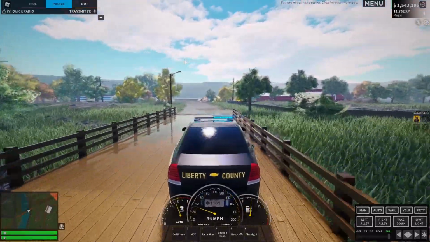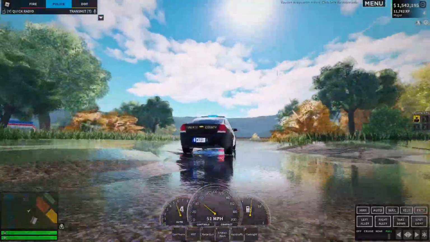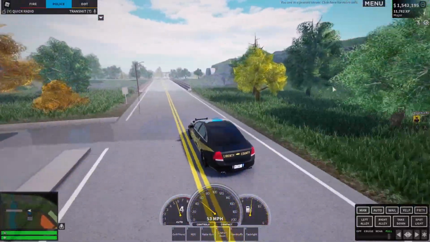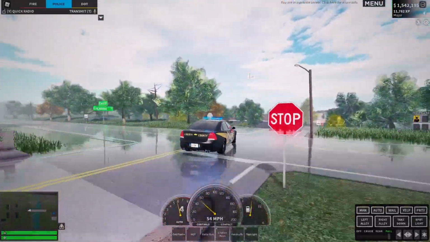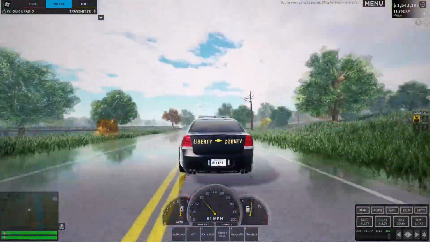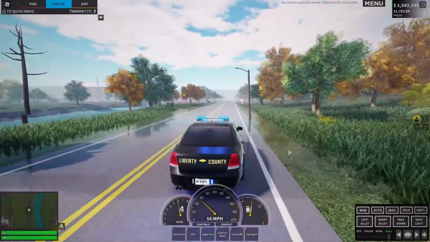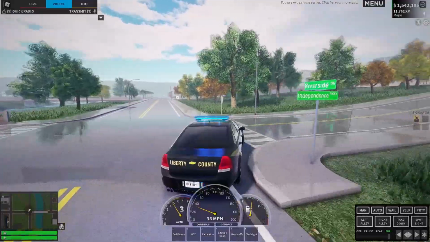So yeah, even over here, just look how cool that looks. It makes it kind of like a muddy road, which would be pretty cool to see actually. And you have the waterfall, and some places just look a little bit weird, like this. The roof looks a little bit off. I think the shaders make it too wet on it, if that makes sense.